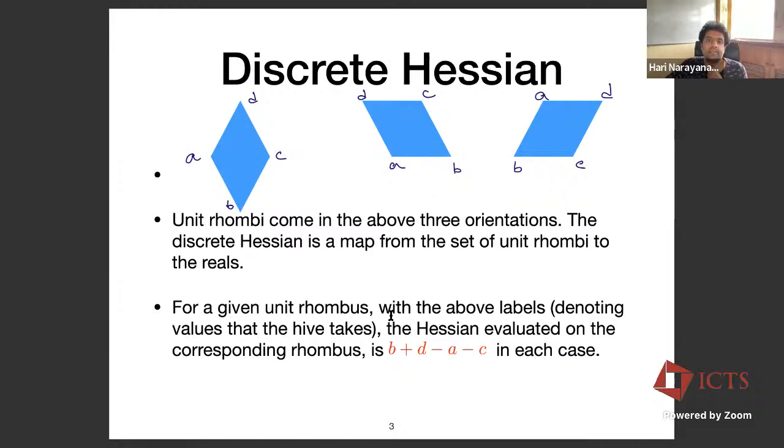In general, if you have a function from R^2 to R, its Hessian is going to be a symmetric matrix, right? So there are going to be three real numbers that encode the Hessian. This particular thing is some kind of mixed derivative: B plus D minus A minus C. It's some kind of mixed derivative if you had a smooth function. It's not what you normally consider a Hessian. But these three mixed derivatives together encode the same information that the usual 2 by 2 Hessian matrix would. Okay, thank you.